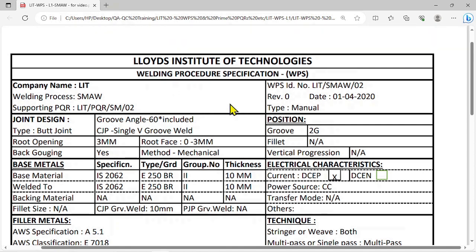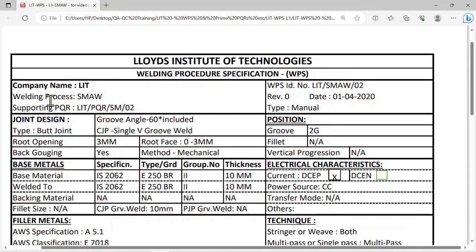And this is the area for the document control system. So this area is mainly for that. So this is the welding procedure, that is WPS, and your company's name you can give here. On top of it we have already given it, but this is the main part of the format.